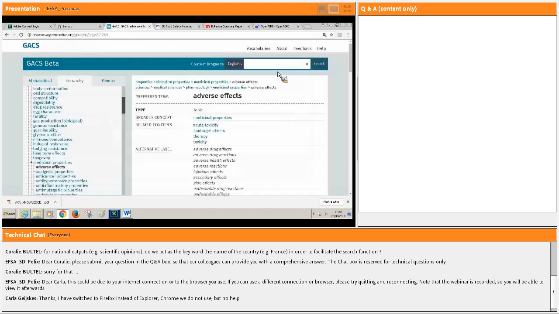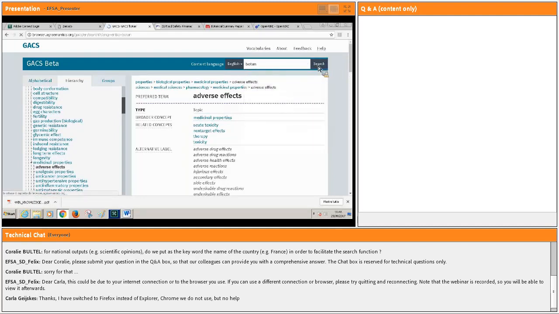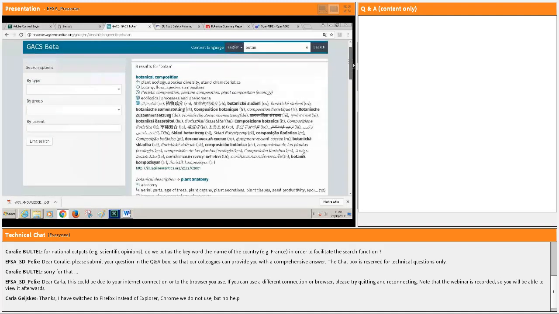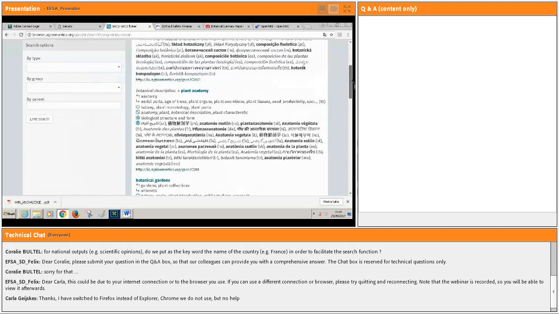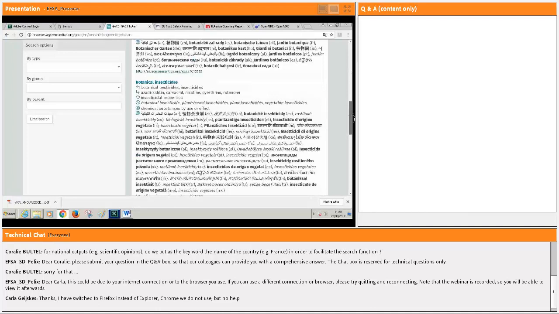Okay. So could you tell us a bit more about the Global Agricultural Concept Scheme while I have a look? Sure. So the Global Agricultural Concept Scheme is a set of terms related to agriculture in multiple languages for use in linked data. It comprises the core set of terms of the dictionaries of the Food and Agricultural Organization, CAB International, and the National Agricultural Library of the USA. And each subject must be uniquely identified. Yeah.